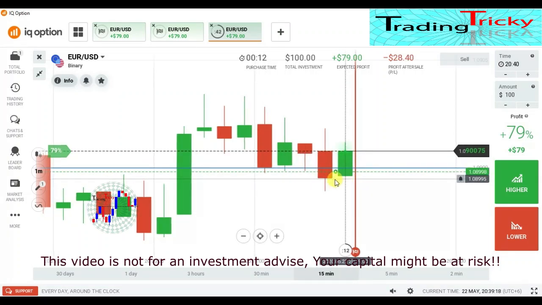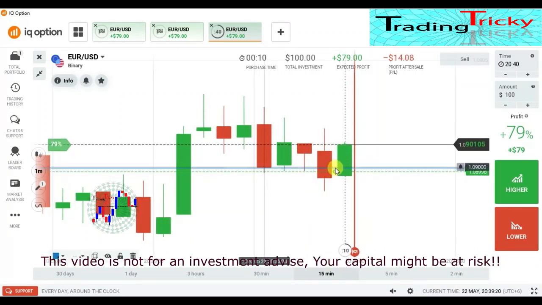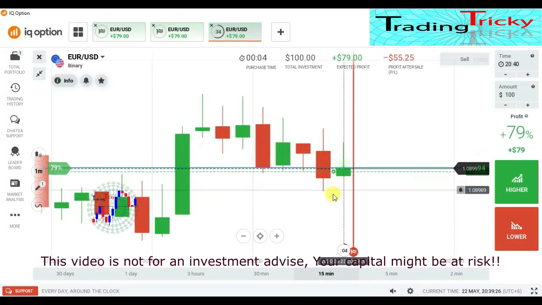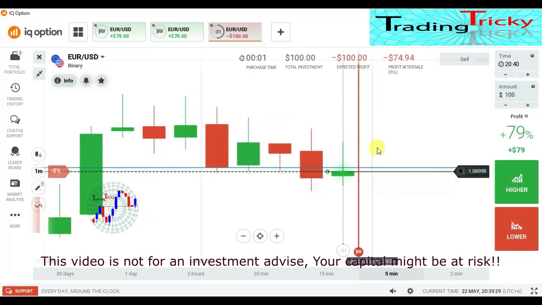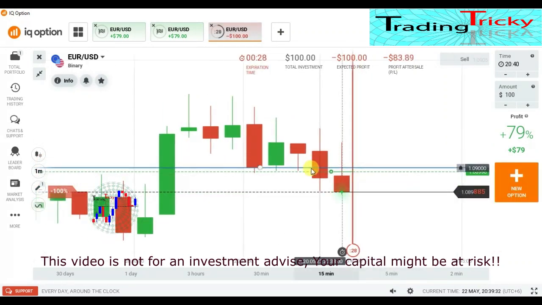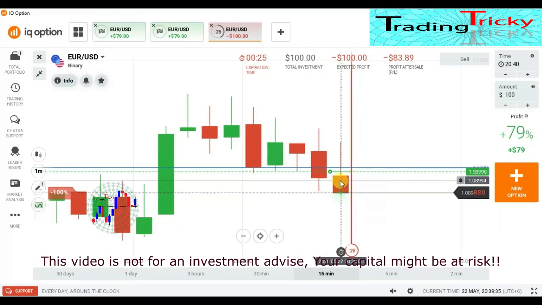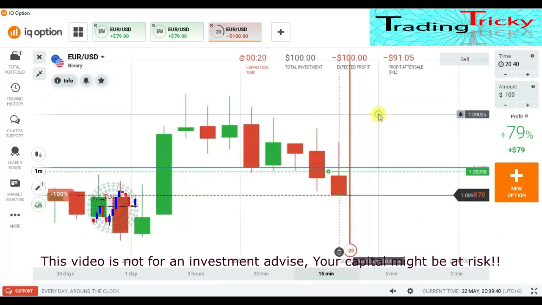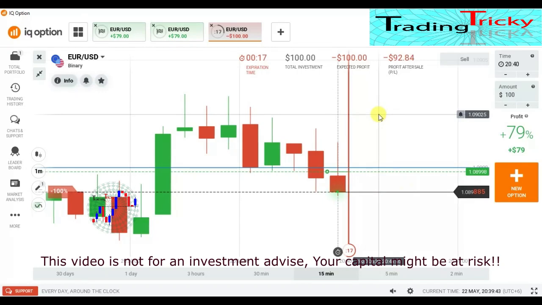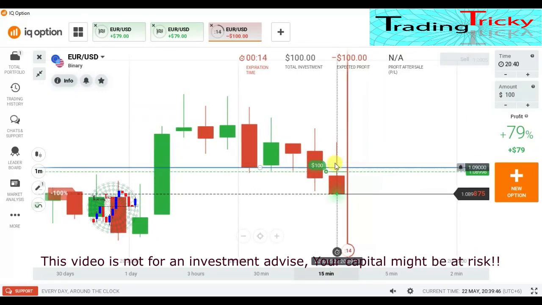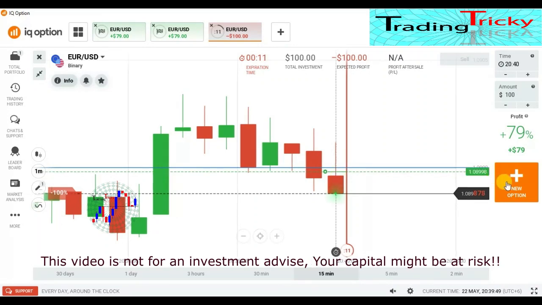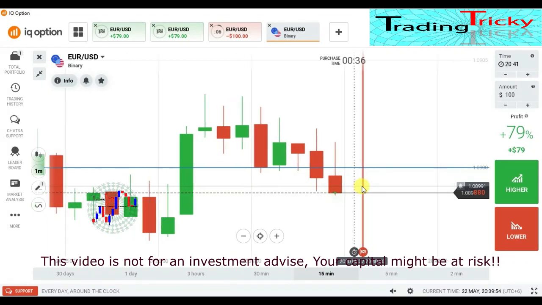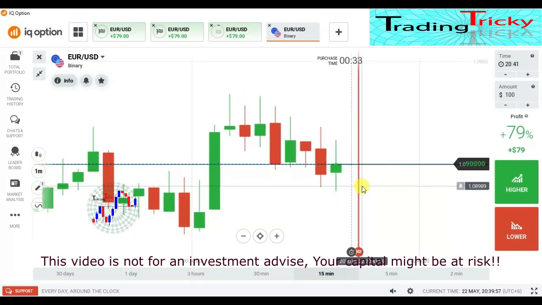But this is not a sure trade. If the candle closes near this area, near this line as I placed it, it is okay, and that is a sure trade. But this is not my sure trade because the candle already broke that level. At the end of the time I didn't see properly, and the previous candle I had on this side, and I placed the trade instantly. Otherwise I should skip this trade because of this breakout. So I am going to lose this trade maybe.